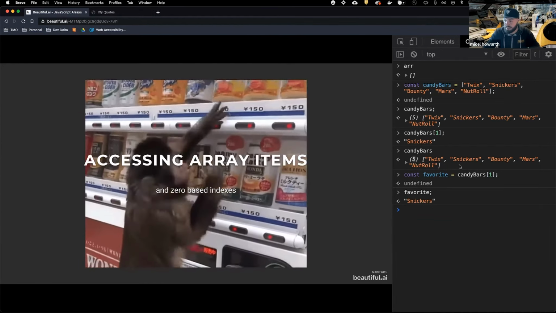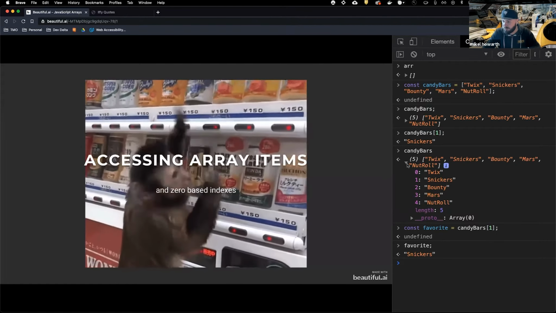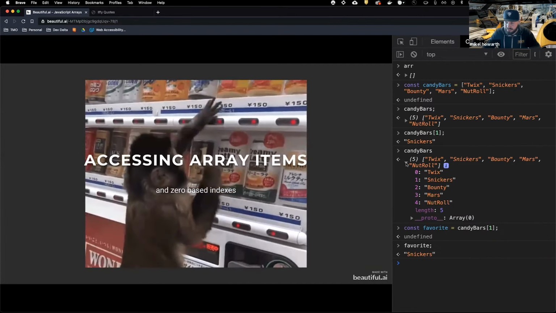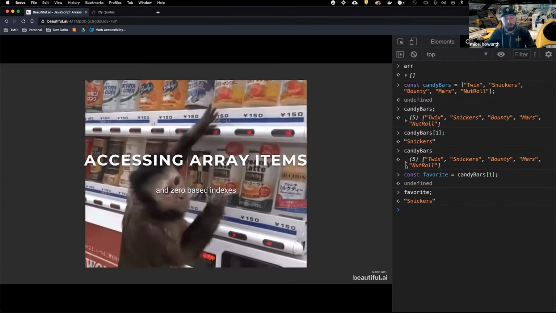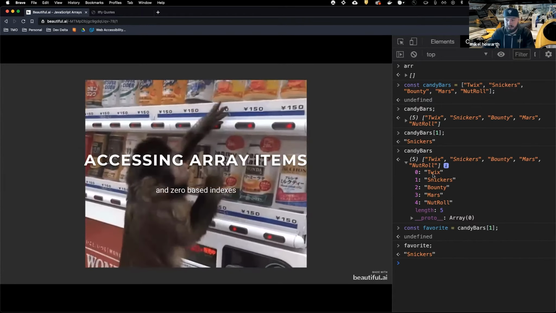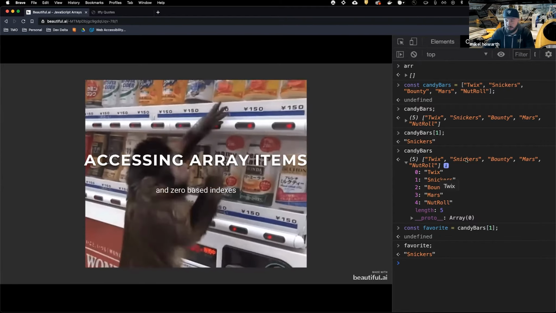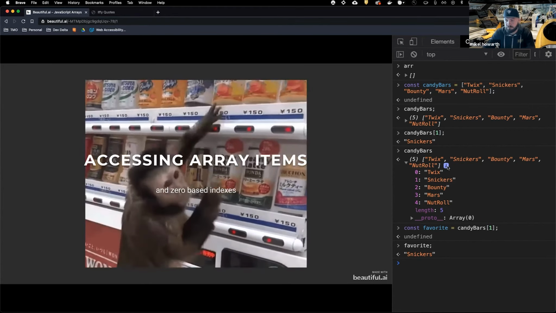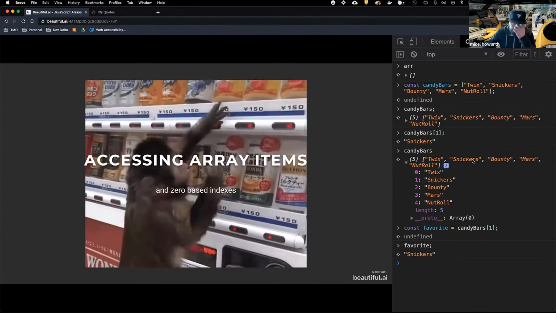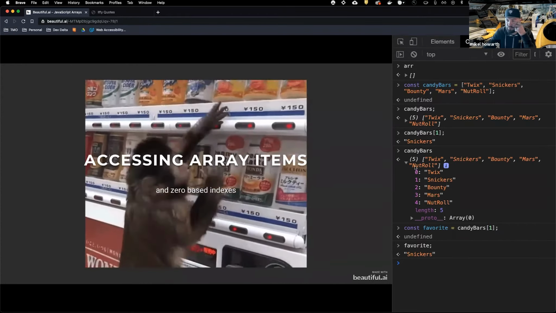By default, it's telling us that candy bars is 5 long. If you click the little triangle to the left-hand side, it opens up a drop-down arrow that expands our array and tells us where everything is and what's inside of it, which is pretty cool, especially if this is a really, really long array. It will do an ellipsis to close it off so it's not going to print a million item long array here. It'll stop it, and then you can open it up if you want.